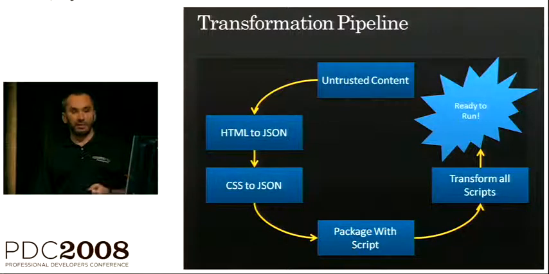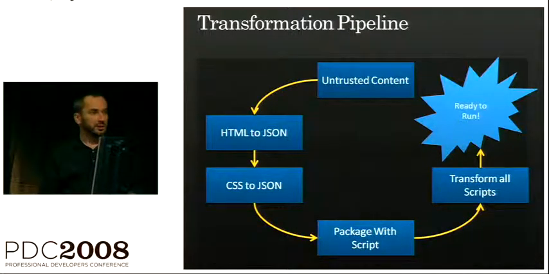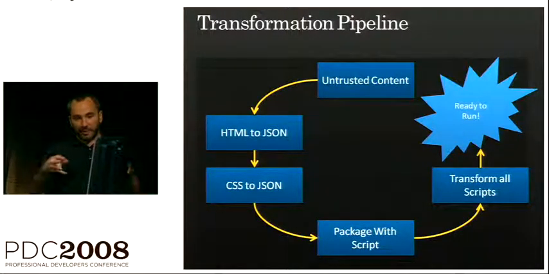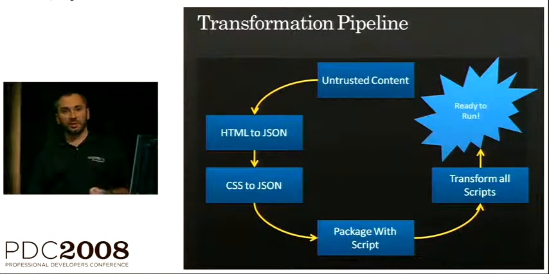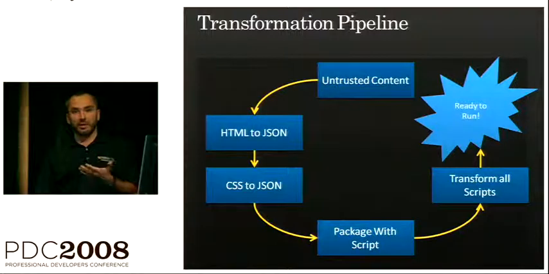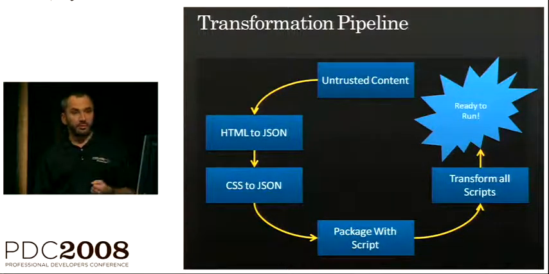Then we're going to do the same thing for CSS. Here we have a CSS parser that does the same thing. So it's going to build a parse tree, and then we have a visitor that visits the parse tree and generates JSON. And finally, we're going to package the JSON corresponding to the HTML and the JSON corresponding to the CSS into a script. And the last step is going to transform all these scripts into the function that we can create multiple instances of, which is what Scott has shown earlier, which gives the ability of creating instances of the same page inside a sandbox. So at the end of this transformation, our code is ready to run.